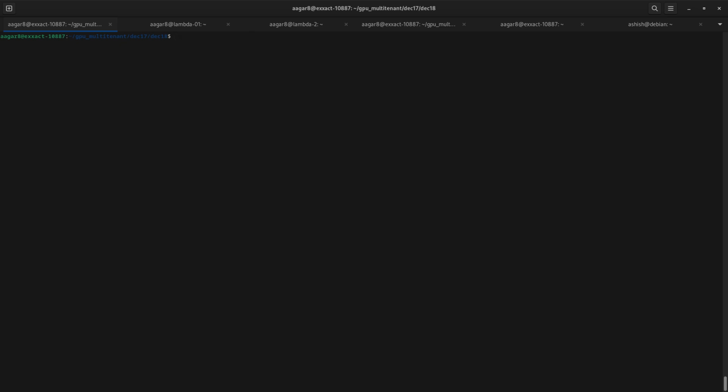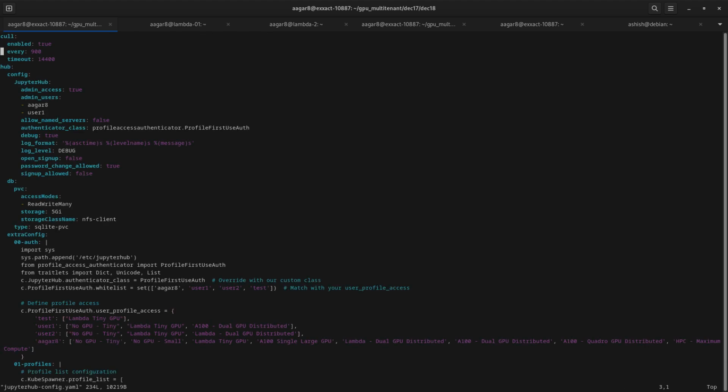Let's see our config. We will be checking every 15 minutes, and if for more than 4 hours users are not doing any activity, we'll be freeing up the resources for that user so another user can use them. Also, we can see there are admin users. We have the option to allow multiple servers for each user, but I don't think we require that because they can hog all the resources, but there is an option, we can change that.